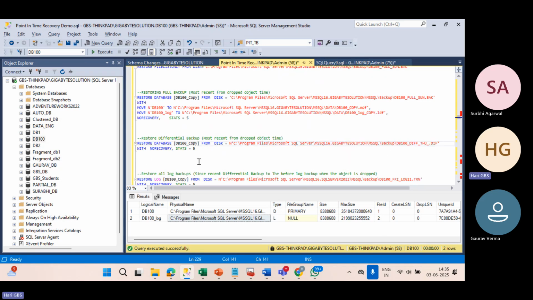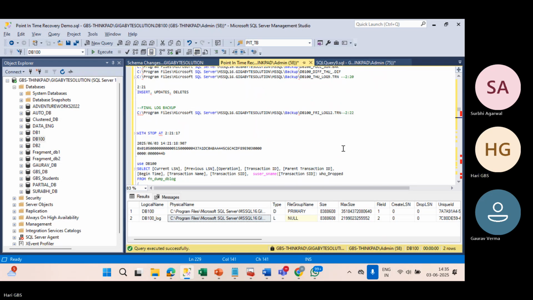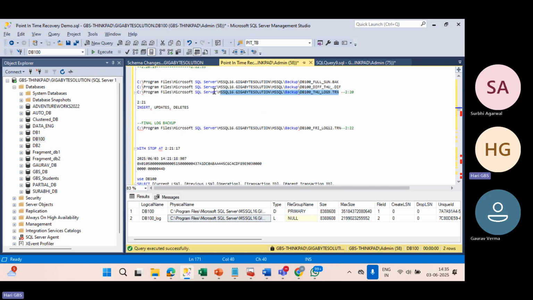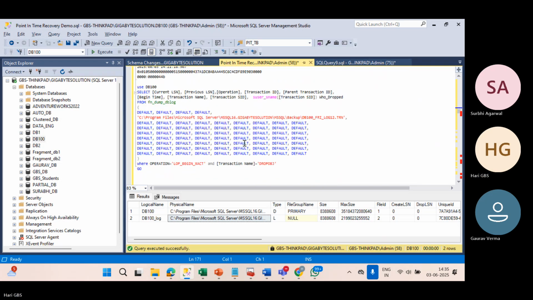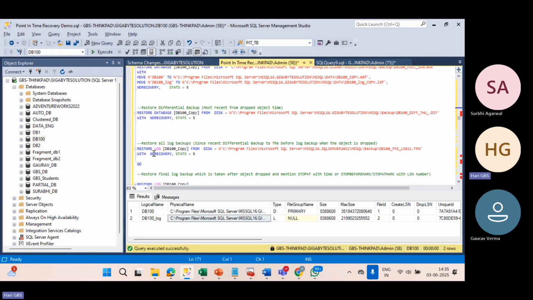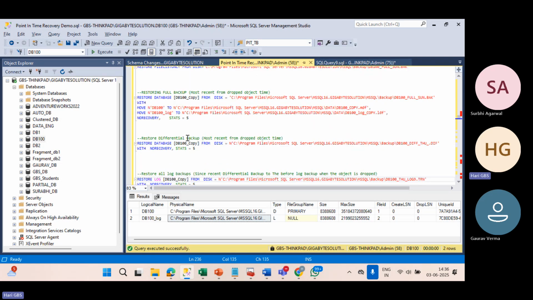And the available log backup. This one is the log backup. Up to here, everything is the same. Fine. So let me execute first. I'm executing this one.